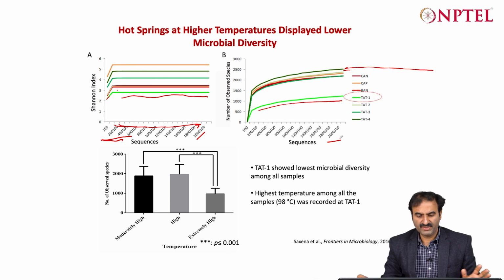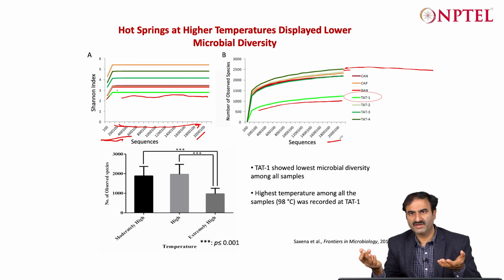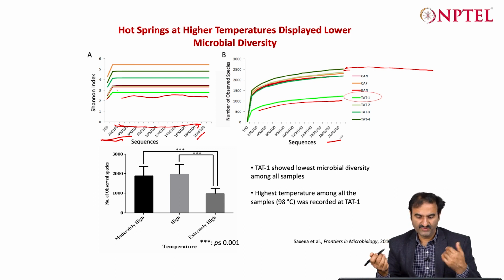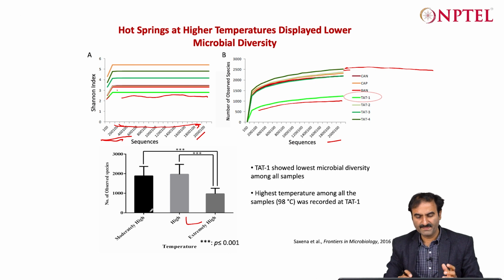And based on various statistics, and on temperature, pH, etc., you can also see whether the species from a location are clustering on the basis of temperature. That means at very high temperature and medium temperature, whether the two locations are showing the same type of species or very different species, right. So you can say high and extremely high were linked together, and extremely high and moderately high were linked together. So you can identify the species that are significantly different, like this is significantly different, and those are plotted here.